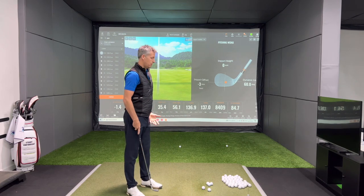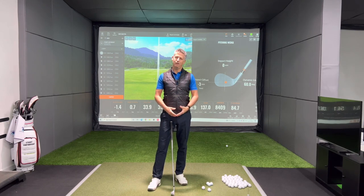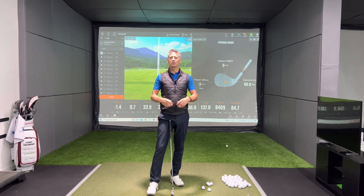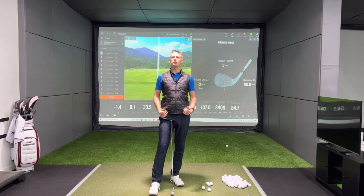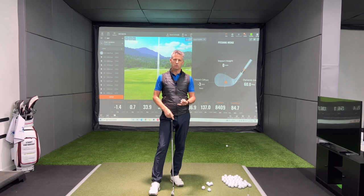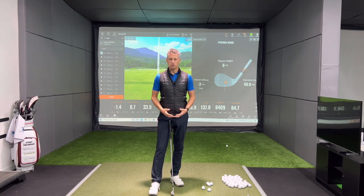There's a lot of information here and we've talked about the various ingredients that make up backspin on your golf ball. It's not just as simple as hitting down on the ball — hit down and you'll sacrifice launch angle and land angle, and the ball won't react. If you get a premium strike with a good amount of club head speed for the club you're using — which means being at the right distance — you'll see the golf ball at the green start to behave and do the right things. Get a nice clean golf ball that spins, a clean club face, a decent lie, don't play downwind, contact it well, and you'll create as much spin as your golf swing will produce.